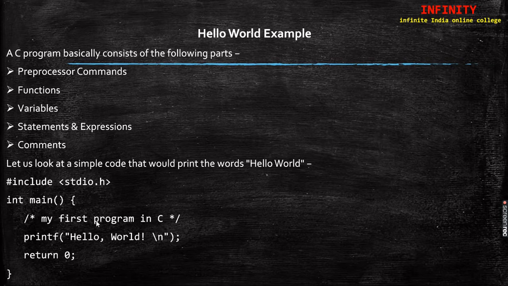And comments also come here. Comments, my first program in C, this comes under comments, and it is going to be opened with slash and asterisk and going to be closed with asterisk, then after slash, and here return. If nothing, the value is going to be shown here as returns. Then after that, here the opening braces and the closing of the program. After closing of the program, it is going to stop.